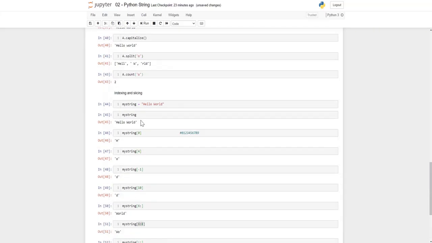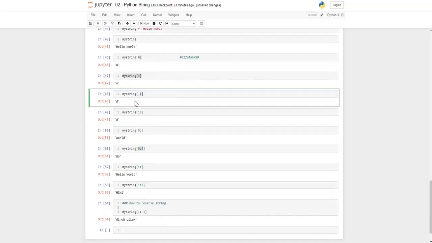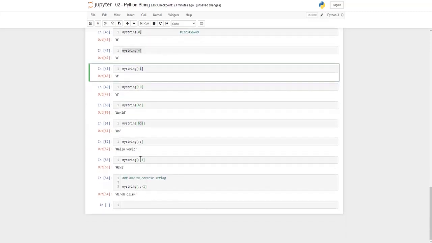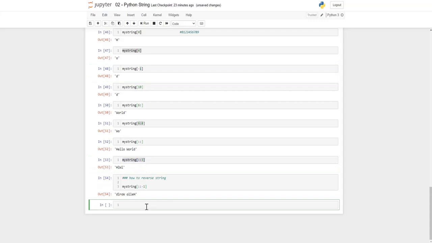Okay, and the other thing, most of this indexing and slicing is cleared. Indexing we have discussed, we can call indexing like that, and with indexing and slicing we can call a particular pattern to jump. Let me describe again. It's start, colon, end, colon, step. You have to remember this part only. In any string, you have to use square brackets for indexing and slicing. You have to give the start value, the end value, and the last step. So I hope it's clear.